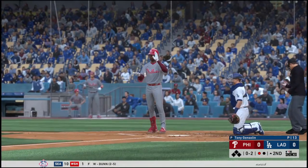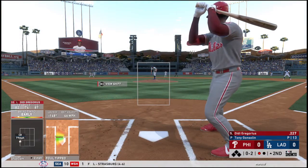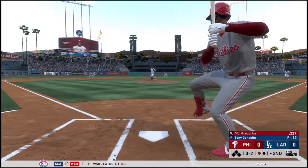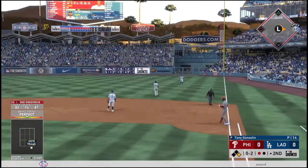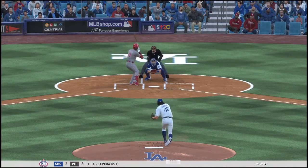Gregorius, also known as Sir Didi around the game and in the Netherlands. He's currently on a one-year deal, so he stands to be a free agent at the end of this season. You know, Matty, I know he's in the final year of his contract, but he's playing to expectations, to be honest with you. I know he wants to turn it up a little bit, though, as he approaches the end of the season and make that salary push as he heads towards free agency again.